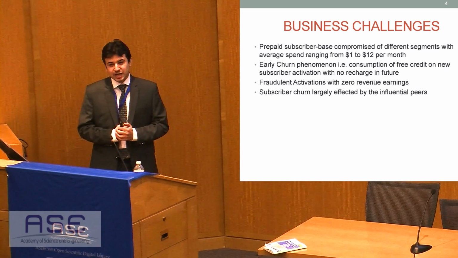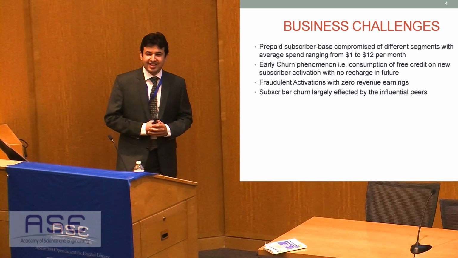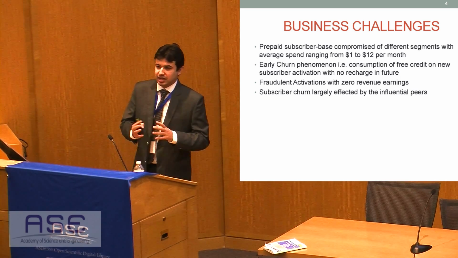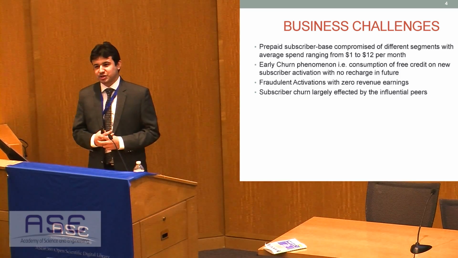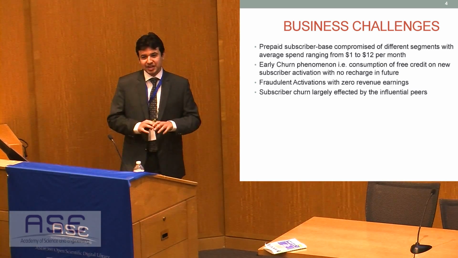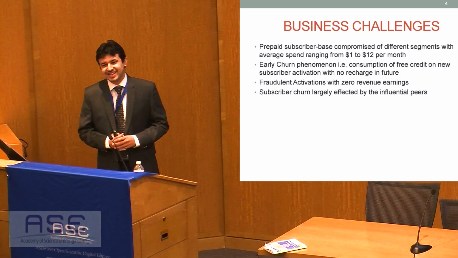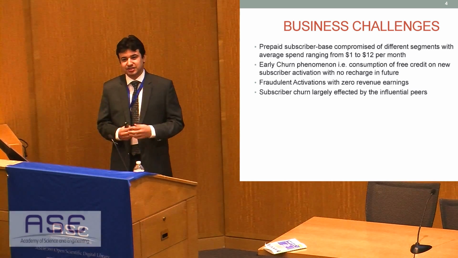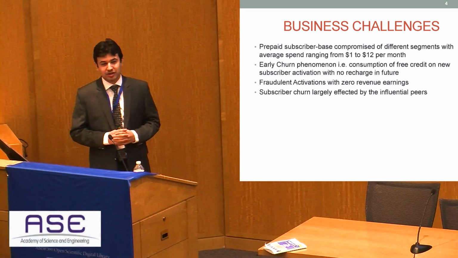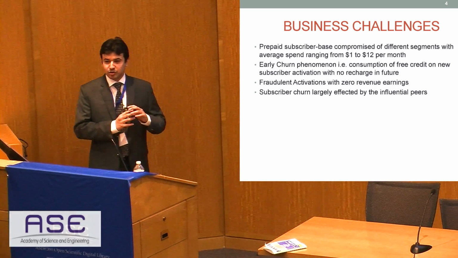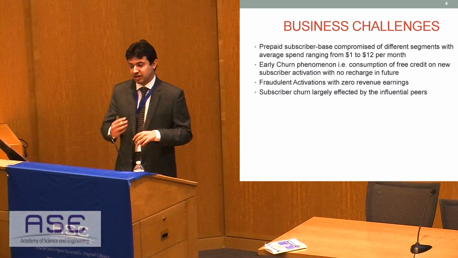Another phenomenon in this data set was early churn. You get a new number for this company, which gives you a new activation and some free credit to enjoy. You start using the credit, and for the first 7 days you can use this $10, and after that you need to recharge. We saw customers who used to get new numbers and new activations, use the $10 for the first 7 days, and then they were gone. That didn't make any sense. The company wants them to keep some balance and give them credit so they can earn revenue, but this was not happening. So this early churn phenomenon is what we had to build a model to understand, to predict those customers who are not going to recharge, so the company could pitch some offers to them so they could start recharging again.